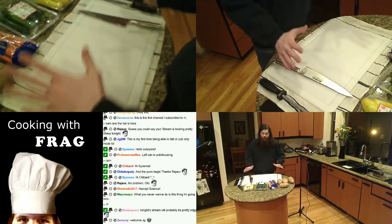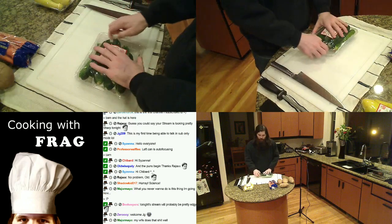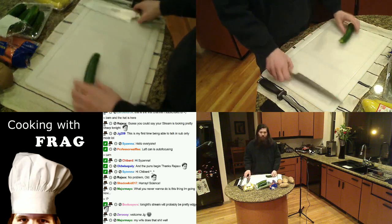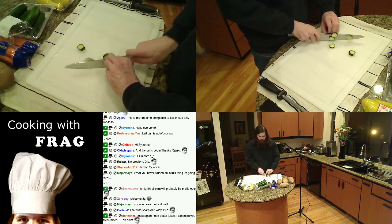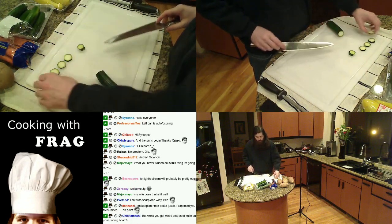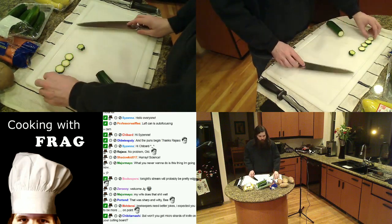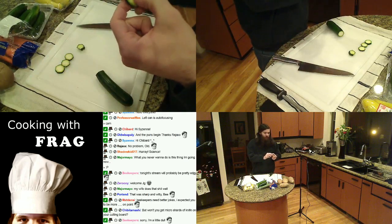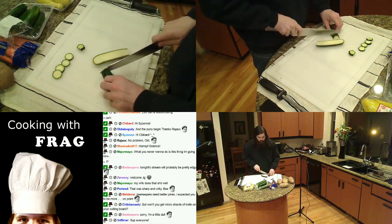Let's talk about textures. The way most people cut zucchini is in little rings — that's how most home cooks do it. There's nothing wrong with rings, but what I don't like about rings on zucchini is one, they're more than a spoonful, and the center part gets really mushy when you cook it because the outside is a lot harder than the inside. And then of course you also have half moons — you see that a lot too.